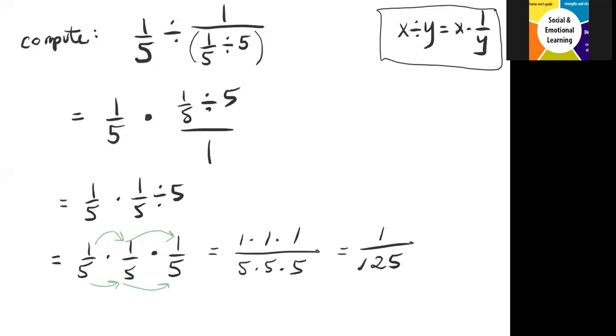Does everybody feel okay about this example? It looks scary, but it's not. It's all just division and multiplication. So we have to convert all the division to multiplication. And this is just a regular division of fraction rule that you've probably seen before if you've divided 2 fractions. Okay.